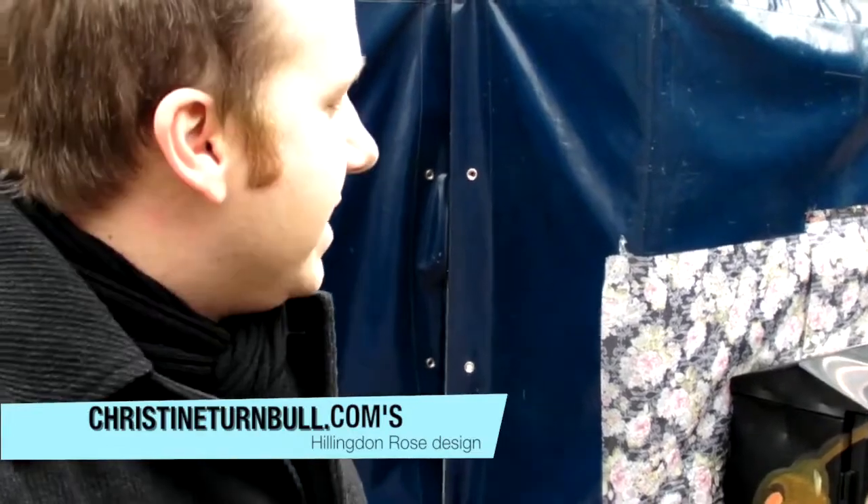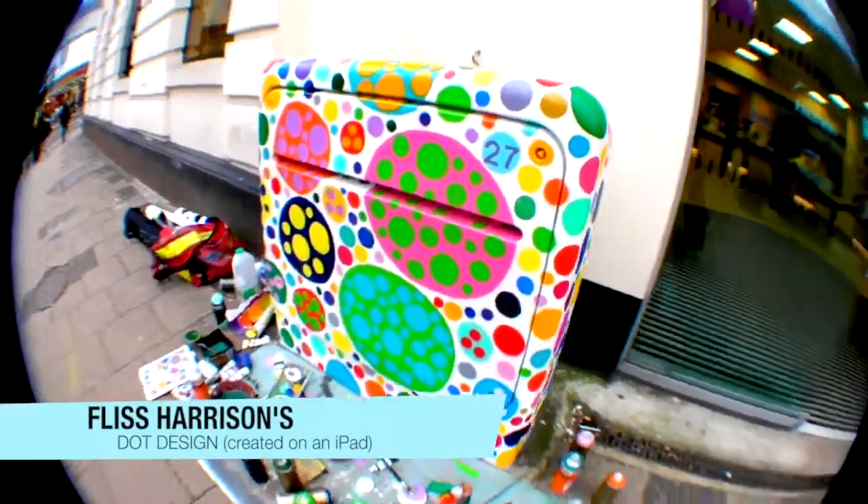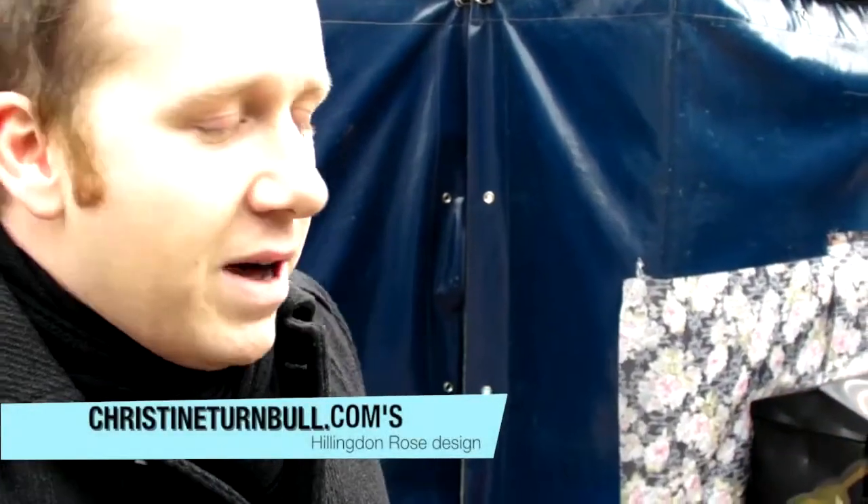Well I think it's very bright — a definite improvement on what it must have been before. I think it's wonderful, it really brings something to the town and makes a definite change. It gives something to the area when you look around. Instead of it just being a normal black box with BT equipment inside, it actually looks pretty and nice. And same with the other one with the circles — it looks lovely, really good. Why get rid of it? When all you have otherwise is a black box, why not bring a smile to someone's face?